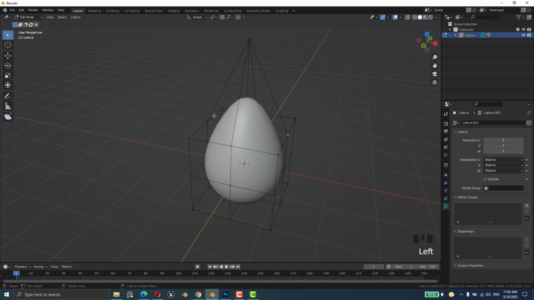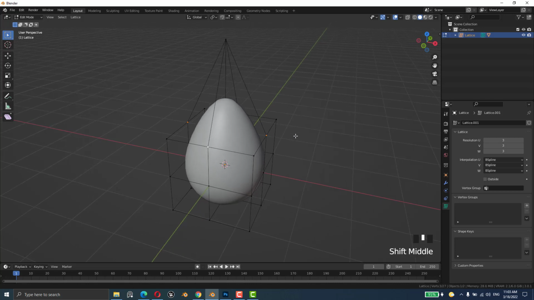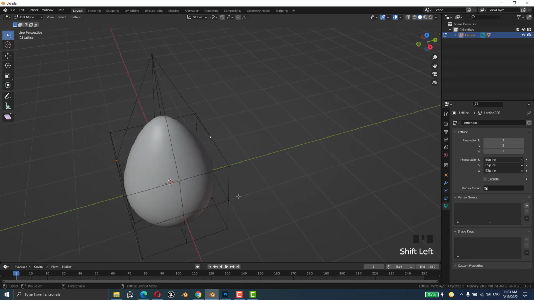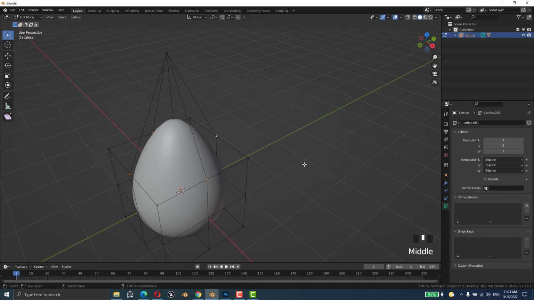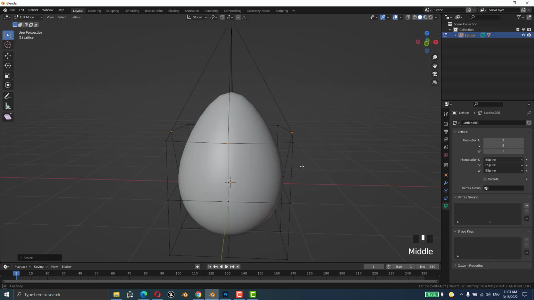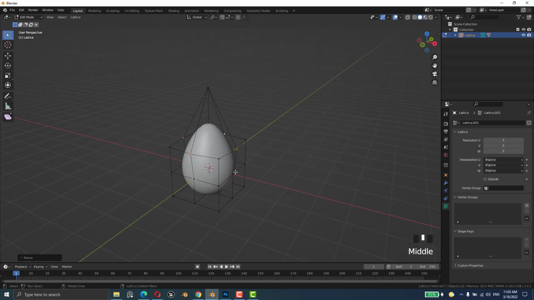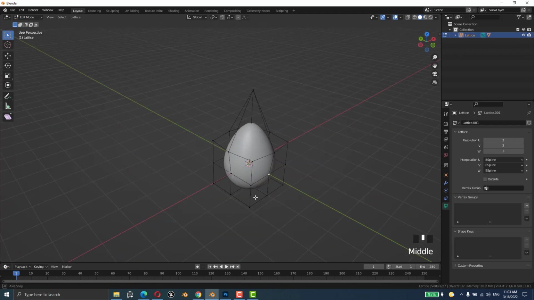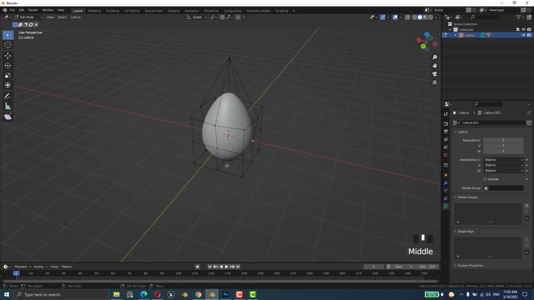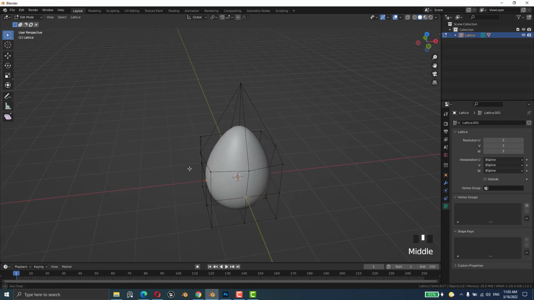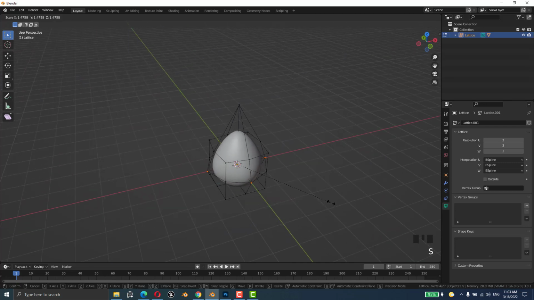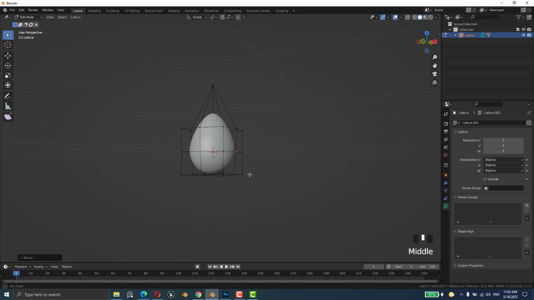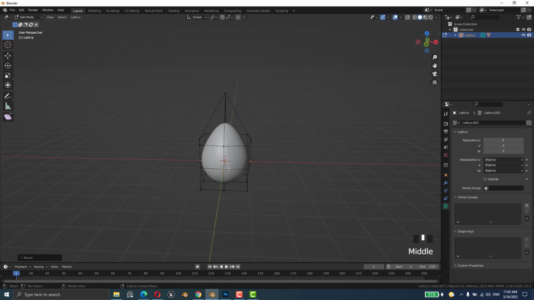Another thing is that I can select these and make the egg a little bit bigger, scaling it so it looks normal. Then I select these points and scale from this direction, and you can see we created an egg.